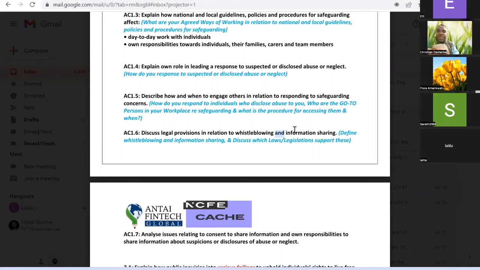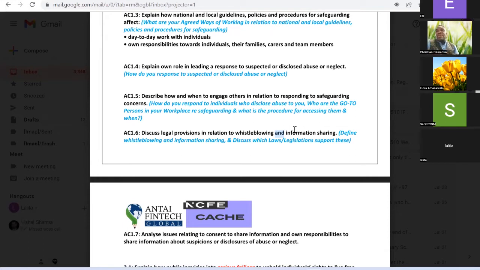So in brief, this question is asking you, how do you respond to individuals who disclose to you that they are being abused? And the individuals here are adult service users. They could be residents, people living in their own homes, that's domiciliary care, or people living in a nursing home, a care home, very sheltered residential homes, or even a daycare center, because abuse could happen anywhere. So how do you respond to them?